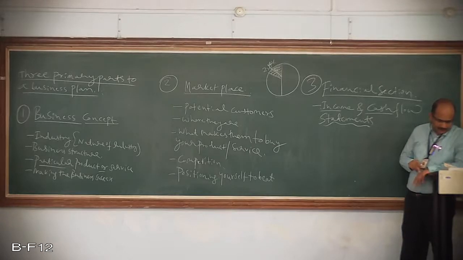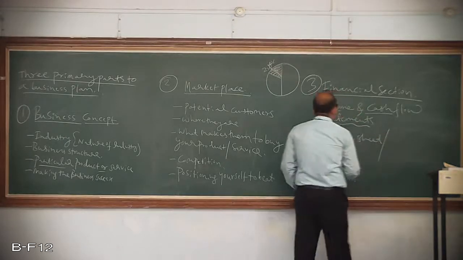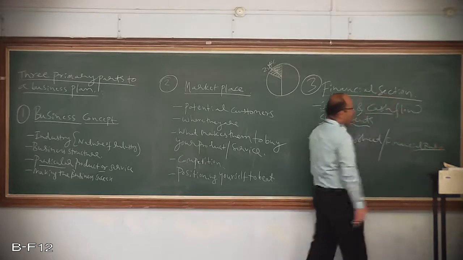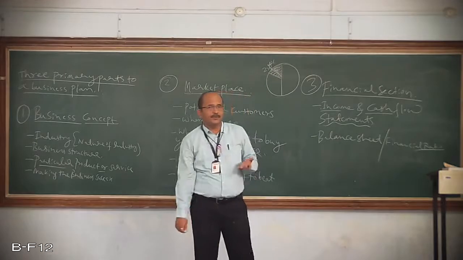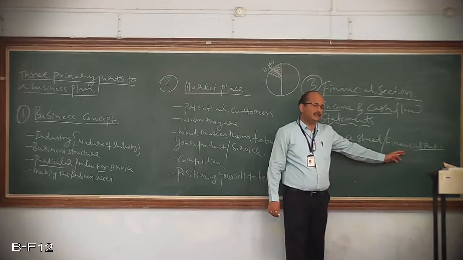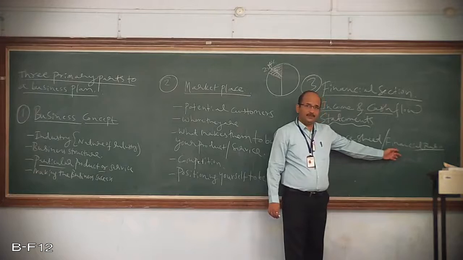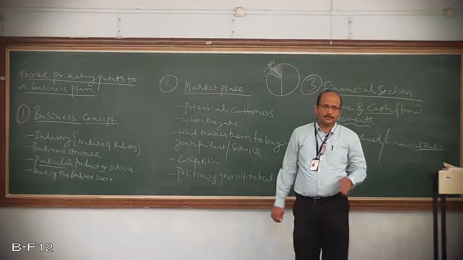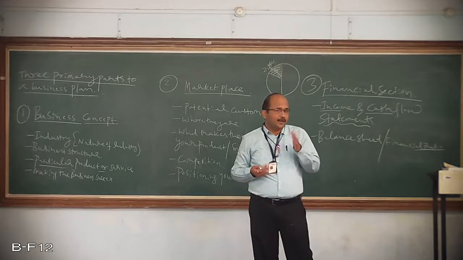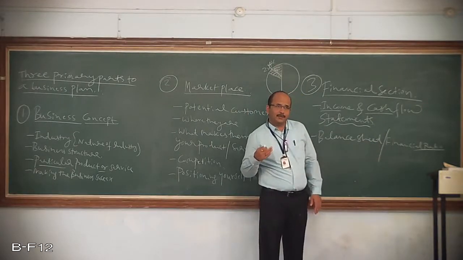Next is the balance sheet and the financial ratios. Financial ratios will give the insight into whether your business is growing up or coming down. There are various types of financial ratios that you are also studying in engineering economics. The financial ratios give, over the number of years, a comparison with the previous years, and also with the standard values of the financial ratios for a particular category of business.